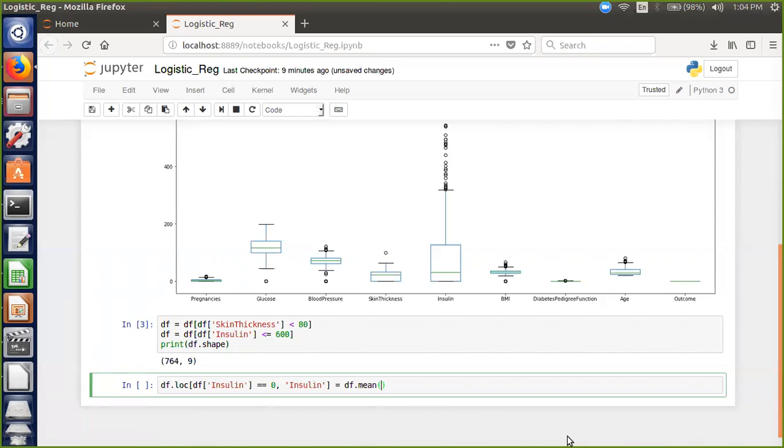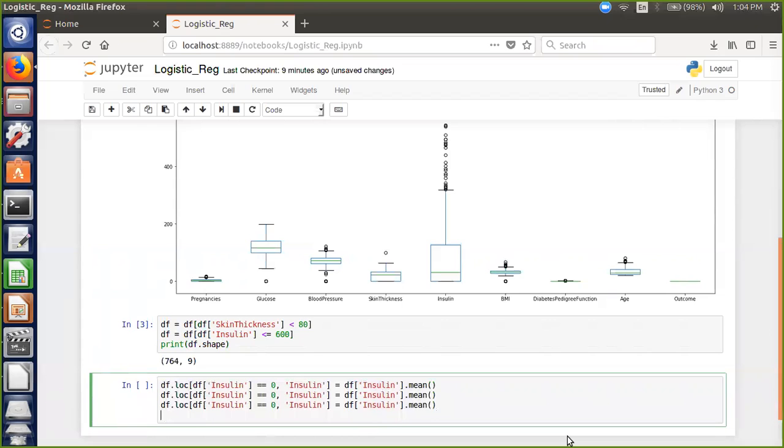Okay, df of insulin. So this we can do for each and every attribute.